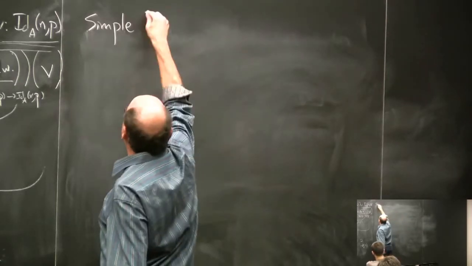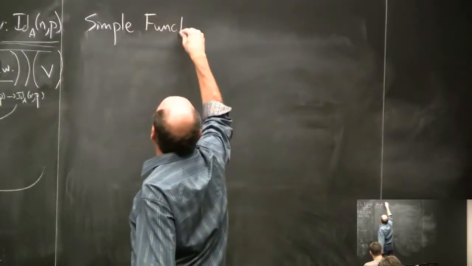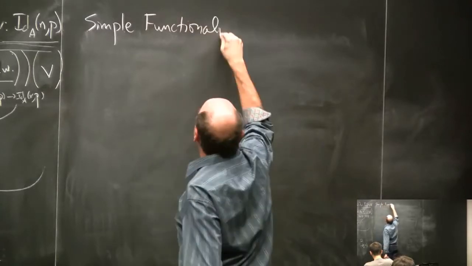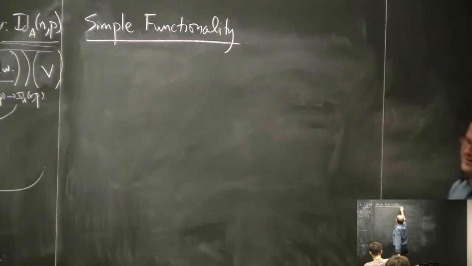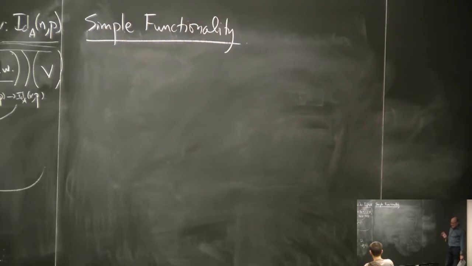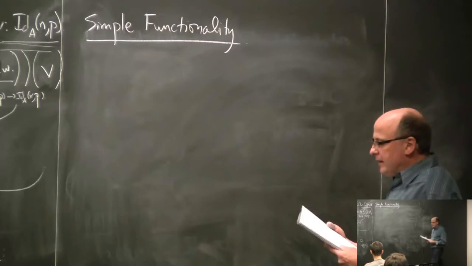All right, so now what I want to do is talk about some other properties that you would expect of equality. It's kind of obvious the way I've written it down, but just step back for a minute. You might ask yourself, why is the identity type so called? What other properties besides being an equivalence relation do I expect of a relation that deserves to be called equality? Okay?